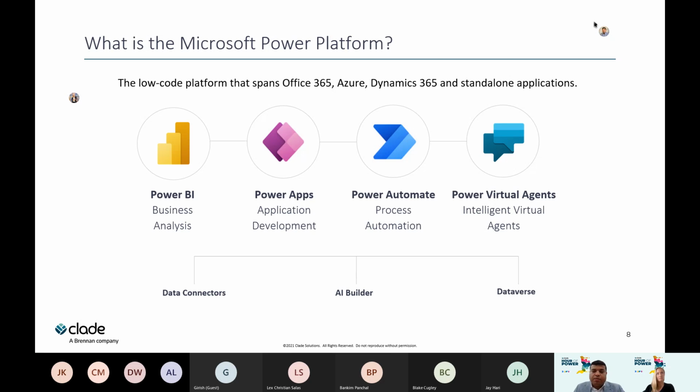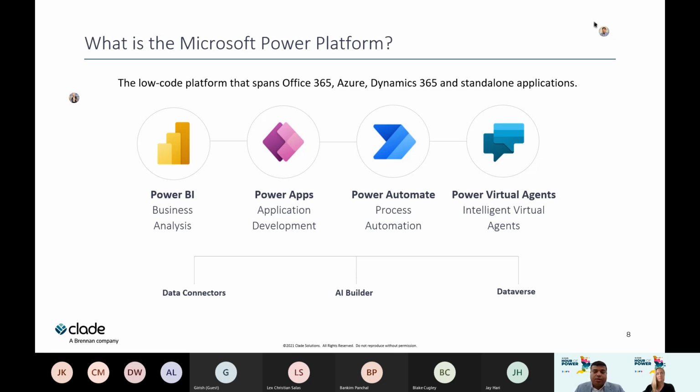And then lastly, there's Power Virtual Agents. That is an intelligent virtual agent, which is also known as a chatbot solution. And you can configure that for things like FAQs. So you can let the bot do the work so you don't have to answer those. For example, what is the best way to fix a certain issue? A bot can help you with that, and your staff.